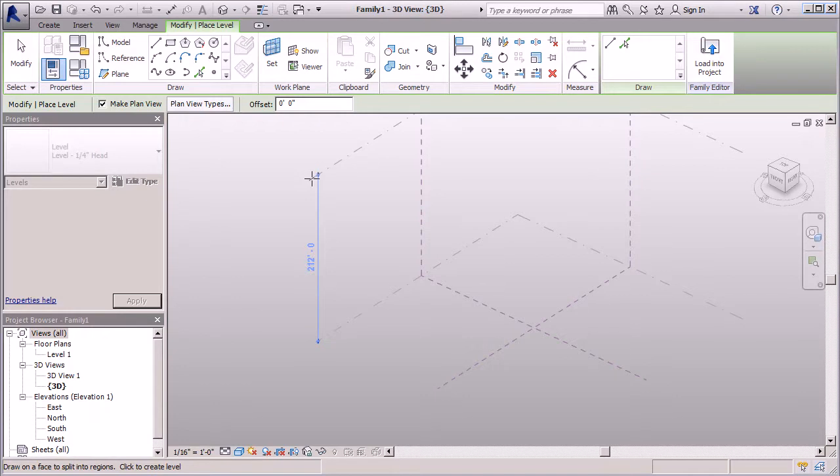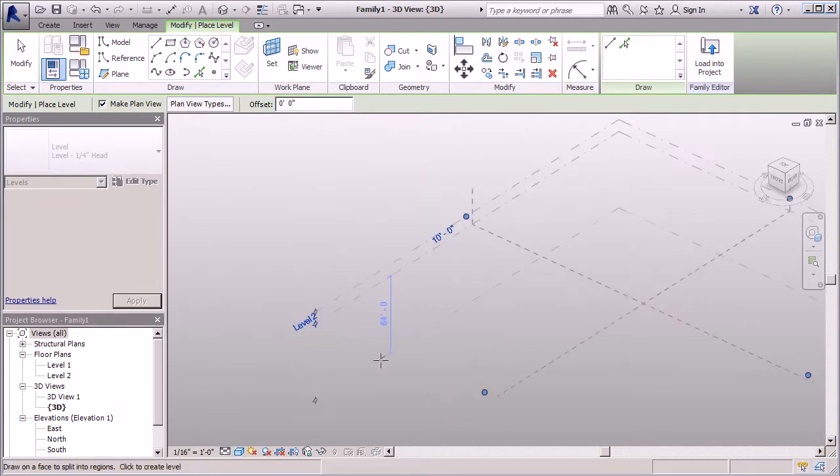And the great thing about it is I don't have to type in anything to note that I'm working with feet. Simply typing in 10 and hitting enter, Revit will automatically assume that I'm working in feet. And if I want to work in inches, I could type in 10 and a quotation mark and then hit enter, then it would be 10 inches. But I'll show you exactly how this works here. So I'll type in 10, hit enter, and you'll see I've created my second level 10 feet up.